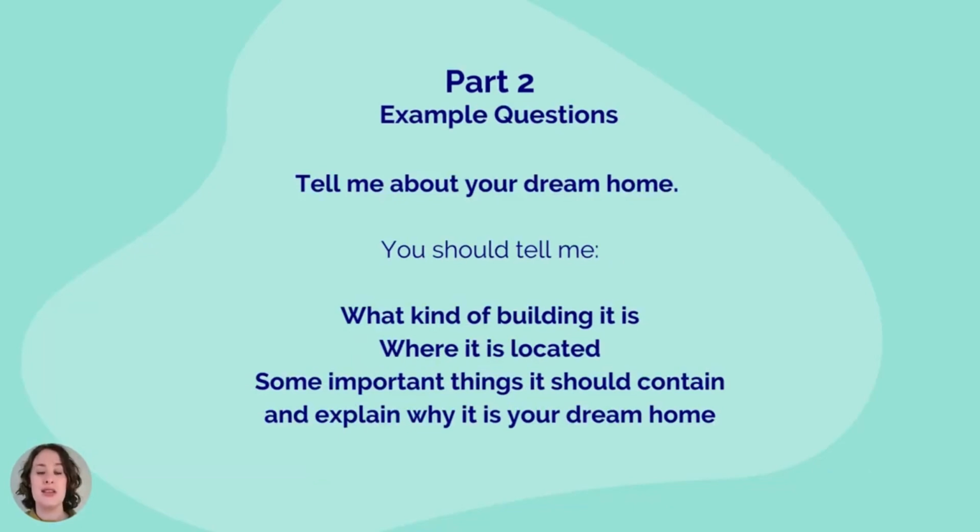So now let's take a look at our example question for today. So your question is, tell me about your dream home. You should tell me what kind of building it is, where it is located, some important things it should contain, and explain why it is your dream home.